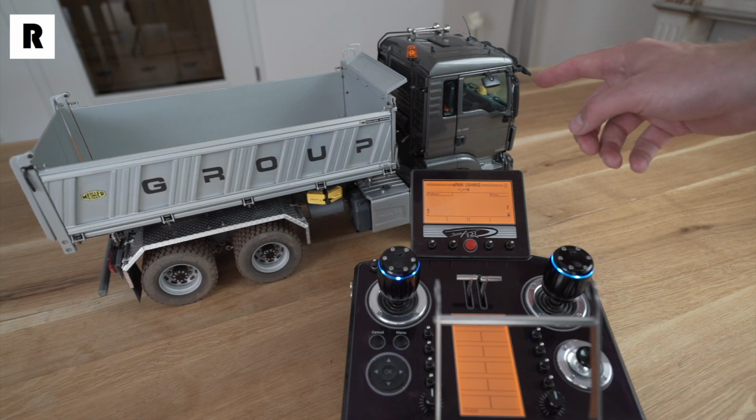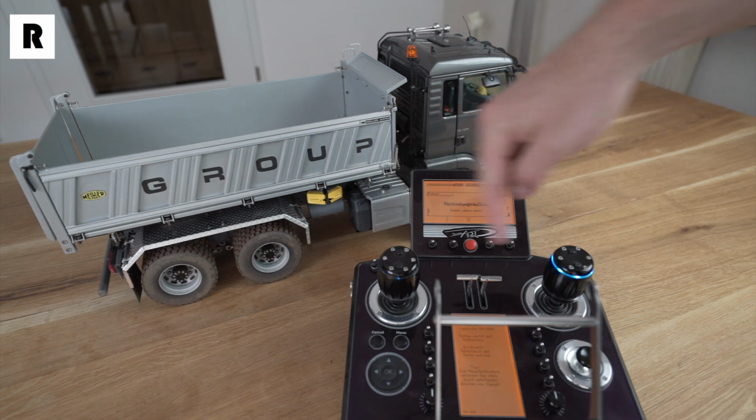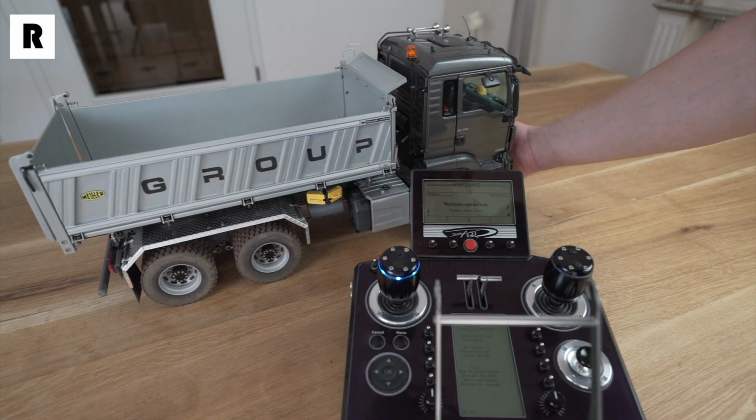Did you hear it, by the way? The door has slammed. The driver has closed the door. Let me do it again. This is quite funny. So turn it off. Now you can see that these blue lights are flashing because there's no connection to the model. So let's turn it on and listen carefully.